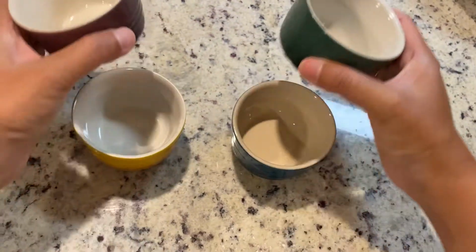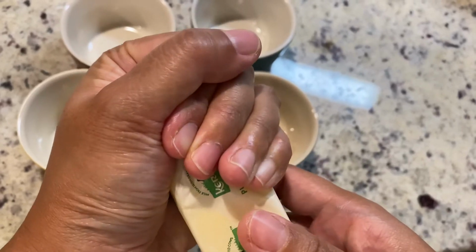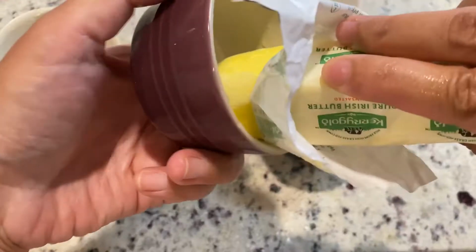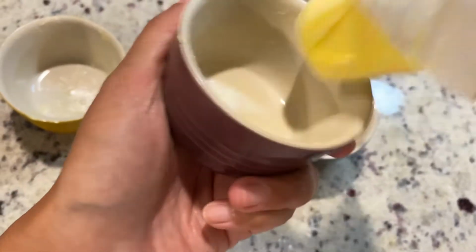Next, coat the ramekin with butter and sugar. You can melt some butter and then use a brush to cover the surface. But I like to take the butter stick directly from the fridge and use my palm to warm it for 5 seconds, and then it'll be soft enough to stick to the surface.